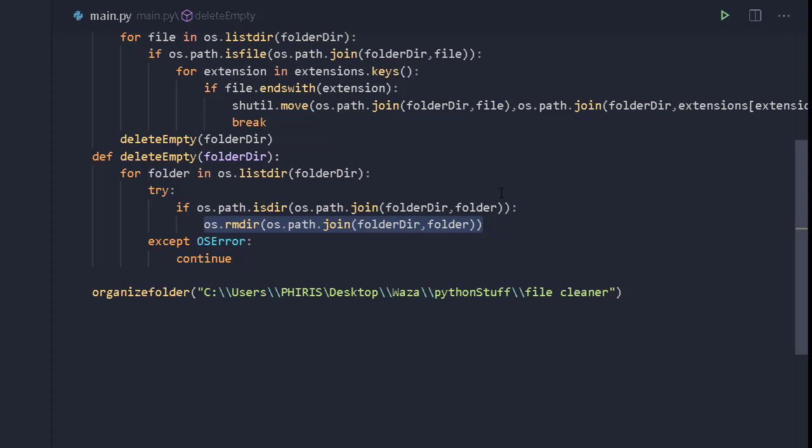You can download it, you can experiment with it, but the way it is at the moment, it's completely foolproof, so you don't have to be afraid of it deleting any personal files. I've run it multiple times on my computer, and I've actually cleaned up a lot of my files and folders. So yeah, you can just run this, it will organize everything for you, and hopefully it will save you some time when it comes to organizing your computer.